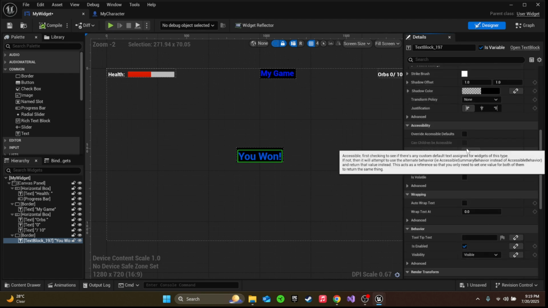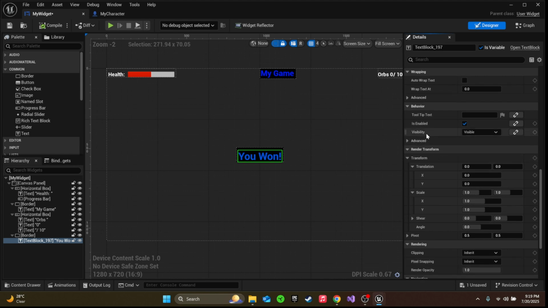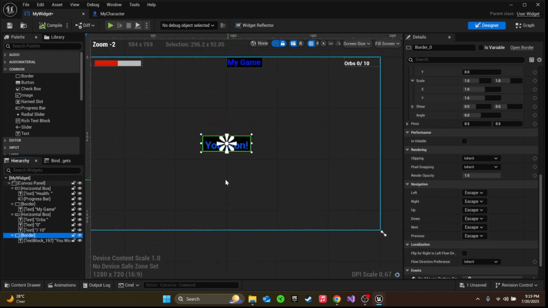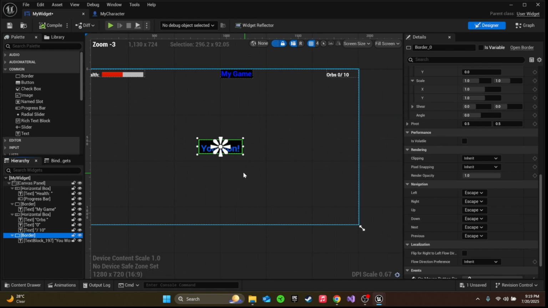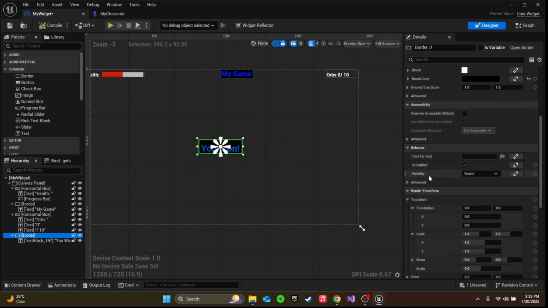And then we should have a visibility feature here. Actually, let's make sure we add the border as well. So start off with the border, and then go here to visibility. And now we're going to switch this to hidden and go ahead and create a binding here.